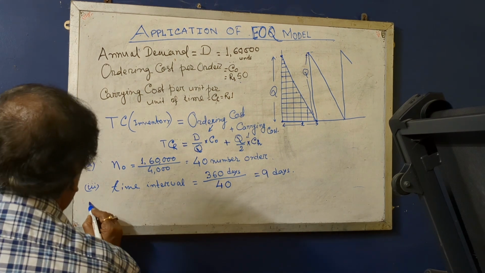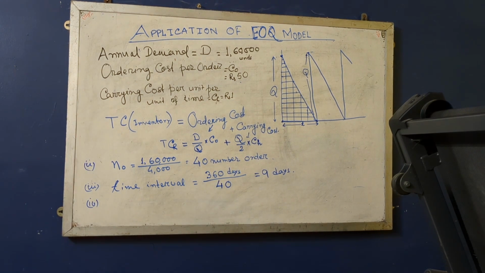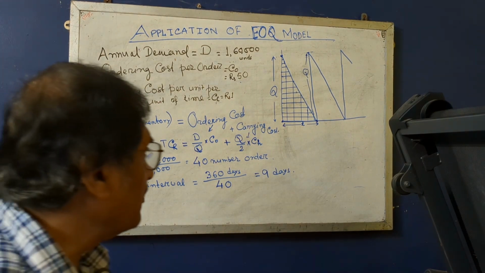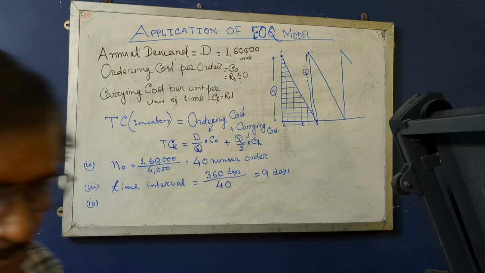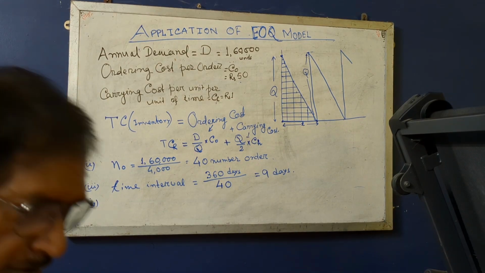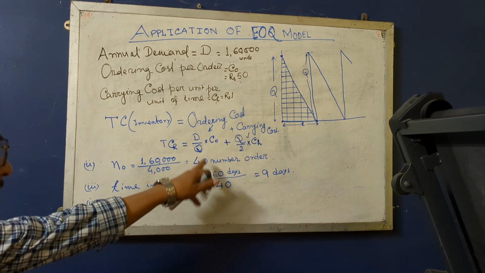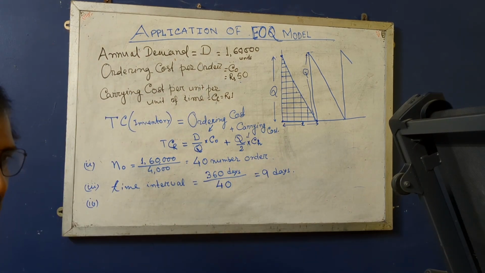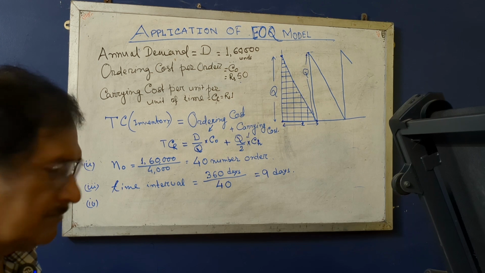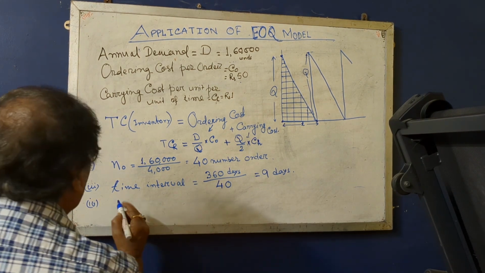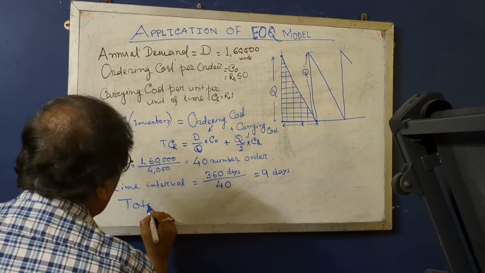Now the last question. What is the total relevant cost? Again, I am mentioning the word relevant cost. Why is it relevant? As we are not considering the material cost, which is fixed here. You cannot change it. The demand is known, the price is known. The supplier will not reduce the price, so there is nothing to do there. But you can control the relevant cost. If you order 5,000 instead of 4,000, the relevant cost will increase. If you order 3,000, there is no time in this model, that's why I am not going to show it, but you can check it. Now total cost, we write it down.